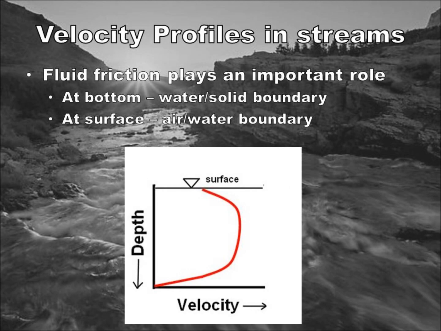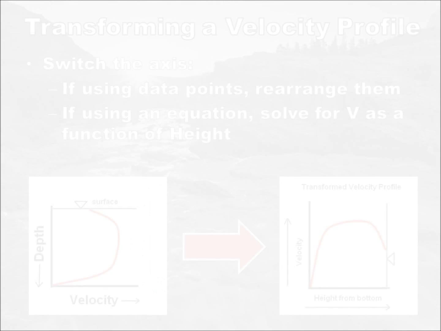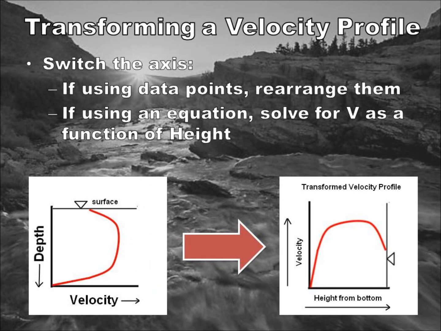Streams are not as simple — they don't always take a totally linear path and it's not a single entity like a runner. Instead, we have to treat the stream as a collection of water molecules all moving at different velocities depending on where they are in the stream. The ones at the very bottom and the outsides of the stream will move much slower because they are rubbing up against the solid surface of the ground. The molecules at the top are rubbing up against air molecules, also slowing them down, though not as much as the water on the bottom and sides.